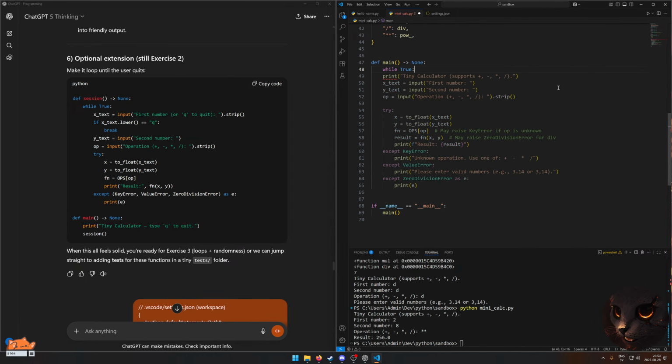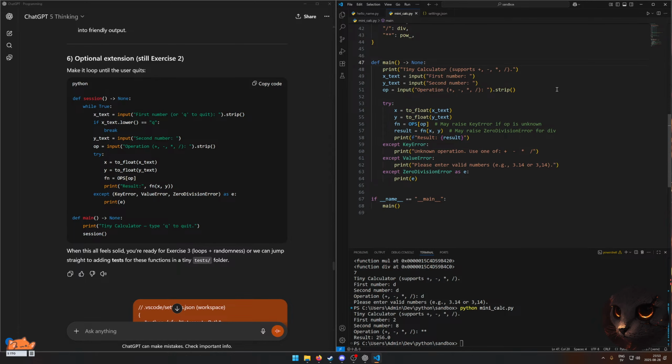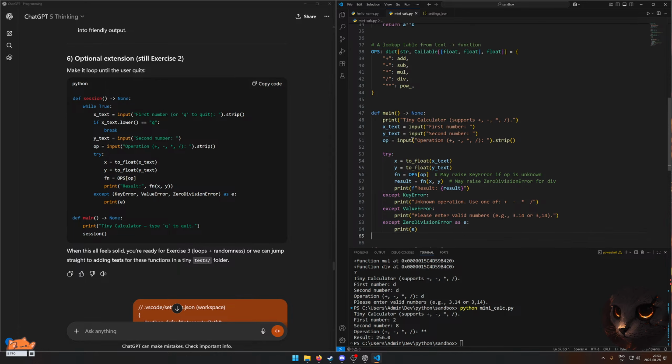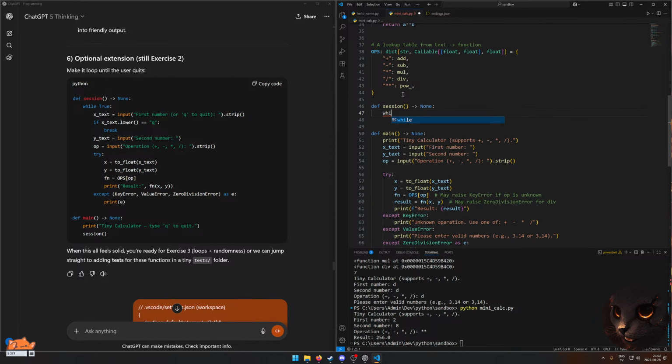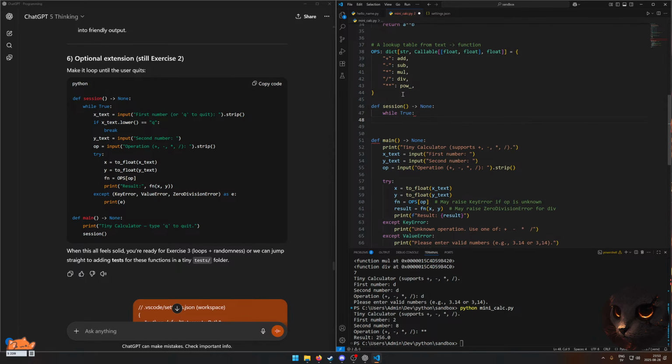Wait, no, we need to define a def session, returning nothing, while true, and then we use this x_text.